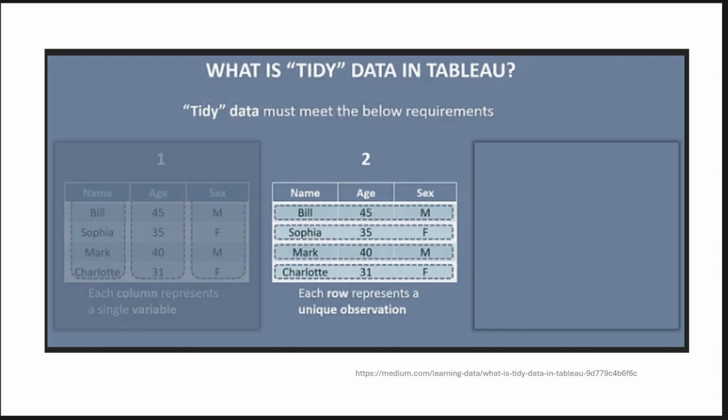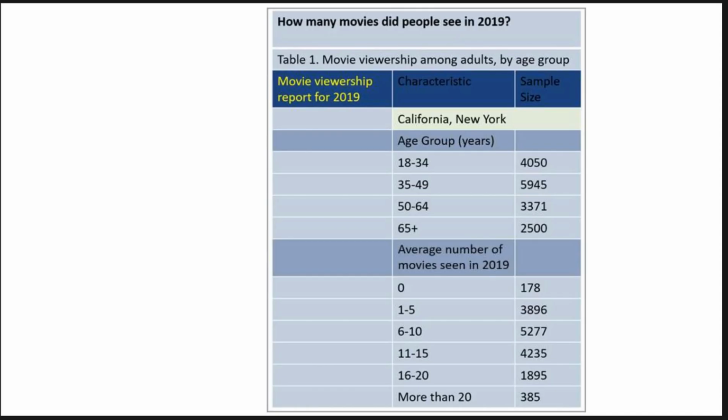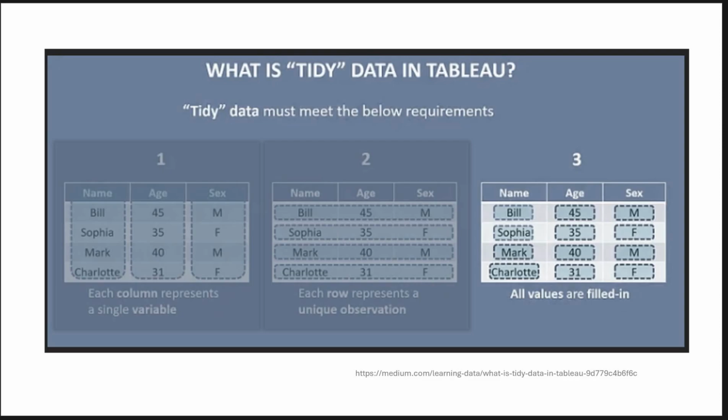The second requirement of tidy data is that each row needs to represent a unique observation. So watch out for things like table titles, narrative descriptions, aggregations. You see this all the time. In this example, the data have been organized and labeled in a way that makes it really easy for a human to read. But look at all the cells that contain information that don't directly describe the values stored in the cells below, like California, New York. Characteristic, here we have age group and average numbers of movies are the subgroups of characteristic, but it's all in the same column. That doesn't work. This is very untidy data.